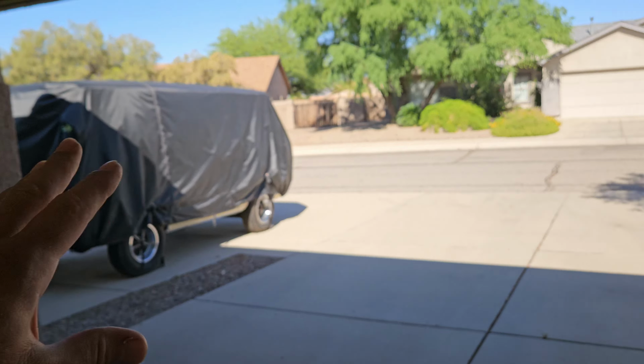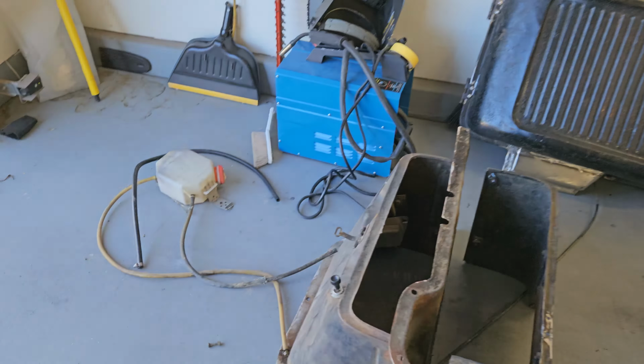So we opened up the van today and we pulled out parts of the doghouse. In fact, the whole doghouse is out, including some engine parts, including the radiator. So we got that part there with the fabrication. We got fabrication there. This is all original.